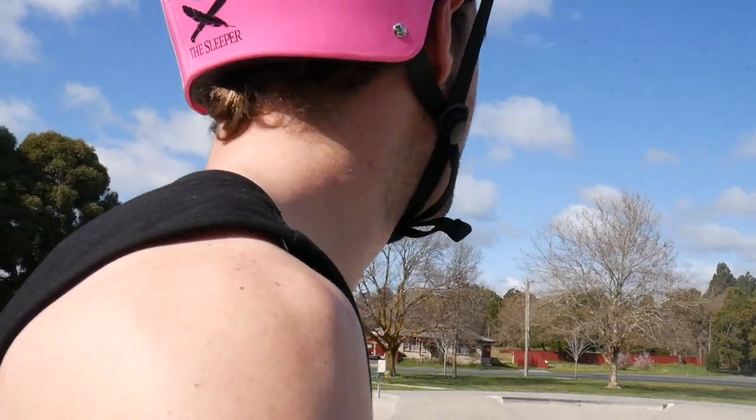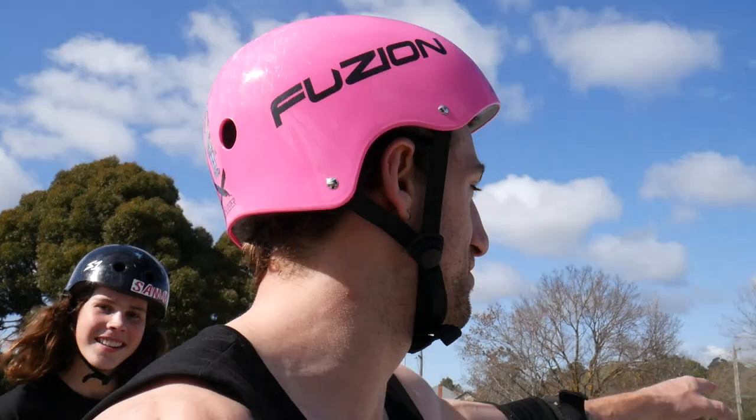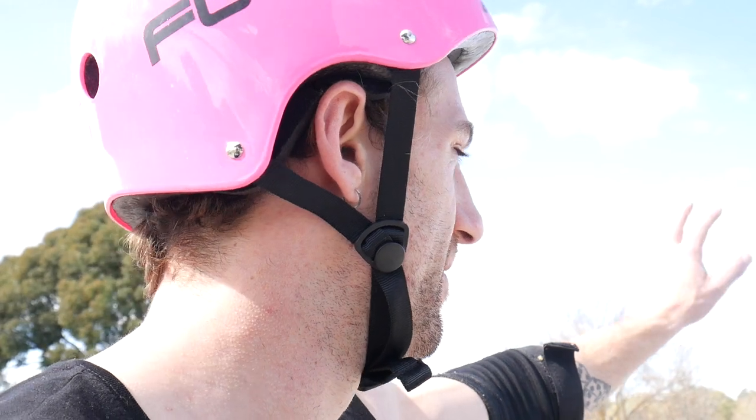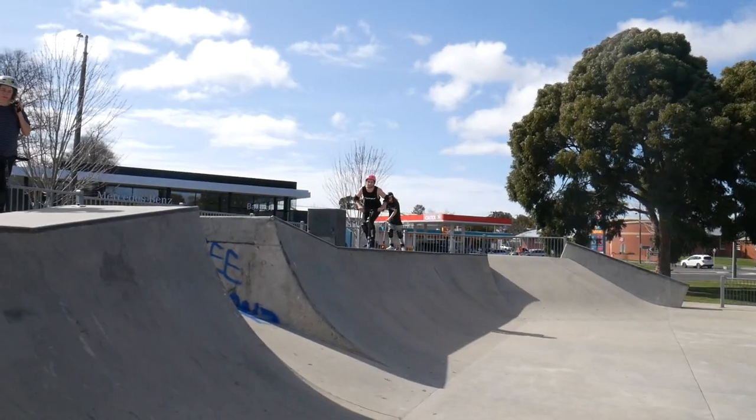Alrighty, guys. I'm gonna try to flip over this hip. I'm gonna get a flip over this hip because eventually I want to flip whip it for an Insta, or should I do it for YouTube? I don't know. Whichever one comes first. But we're gonna flip this hip nice and chill. Alex is gonna film it. Then I'll come back and triple down whip it or something. Chilling. And he gets it.